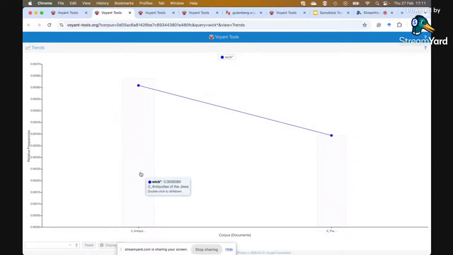So the relative frequency of one word across two texts. Here I'm looking at the word wickedness, and it seems that the word wickedness appears more often in Antiquities than in the book about the war. So again, I can also, for example, add the word righteousness, to see if the pattern holds.